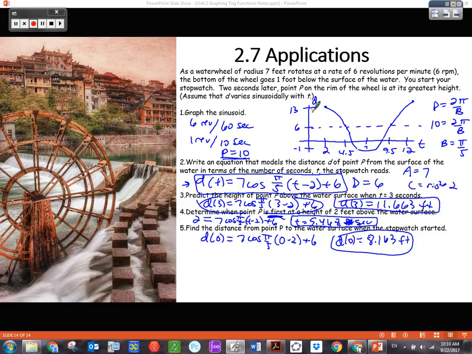Okay? So do you always start the graph at the highest point? If it gives you the highest point, but the text is going to be different. So some of them may say it starts at the low point, so then you would have to write a negative cosine. So it kind of just depends on what the words are saying, because it's going to lead you in different directions. But normally you're starting at a high or a low. That's the normal of what you're going to get in the word problems.